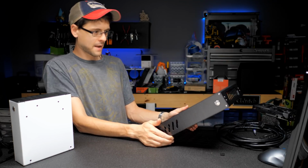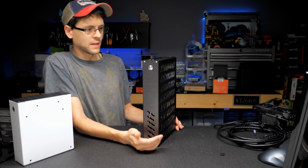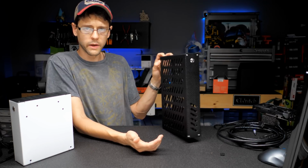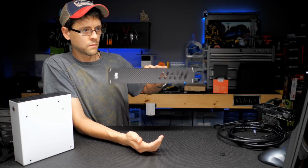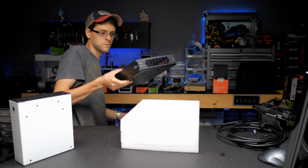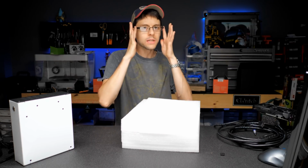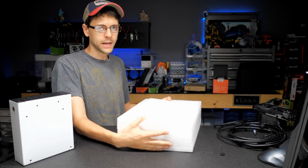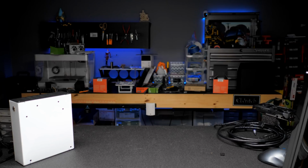The only problem with black is that it shows fingerprints. Silver doesn't. So I'd have to actually really clean this one off if I wanted to do a real good shoot with it. But you'll like it. The black, the NFC black from Lian Li is actually black. It is not really, really dark purple or really, really, really dark gray. It is actually black. Their anodizing and dyeing sealing is second to none. It is black as anything in this office.